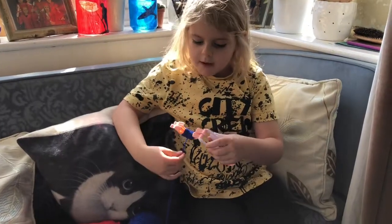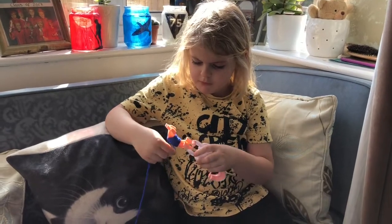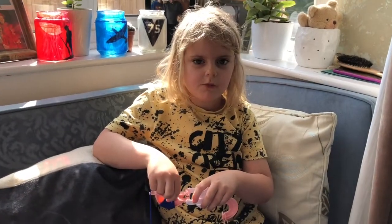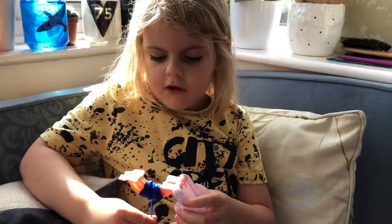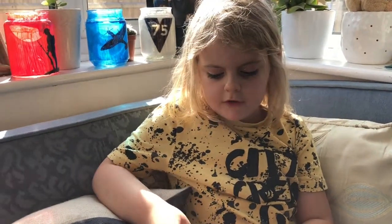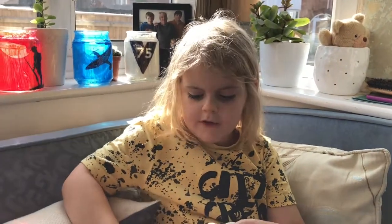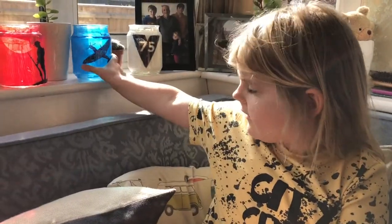So, I'm making pom-poms for V-Day, and I'm doing a blue one at the moment. No, could you stop chucking red ones? So they will look like this, that, and we're gonna put them together and make like a bunting pom-pom and put them on the fence in our front garden, and then we're having a picnic too with these, and we're gonna put a candle in them.